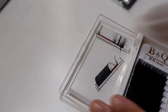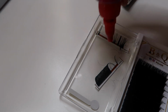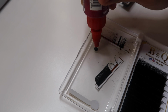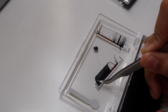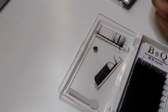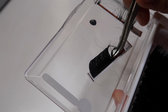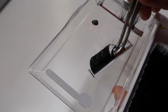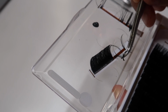So here is pretty self-explanatory. All you have to do is take your dot of glue and make a light to medium dot, to where it doesn't dry on you too fast, but it's enough to pick up the right amount of glue. And you use your tweezers. I brush through my lashes just so there aren't any knots. When you prepare to pick up the cluster, make sure you pull it very firmly, because you don't want the lash cluster to be stringy. So pull it very firmly so it can all come together.